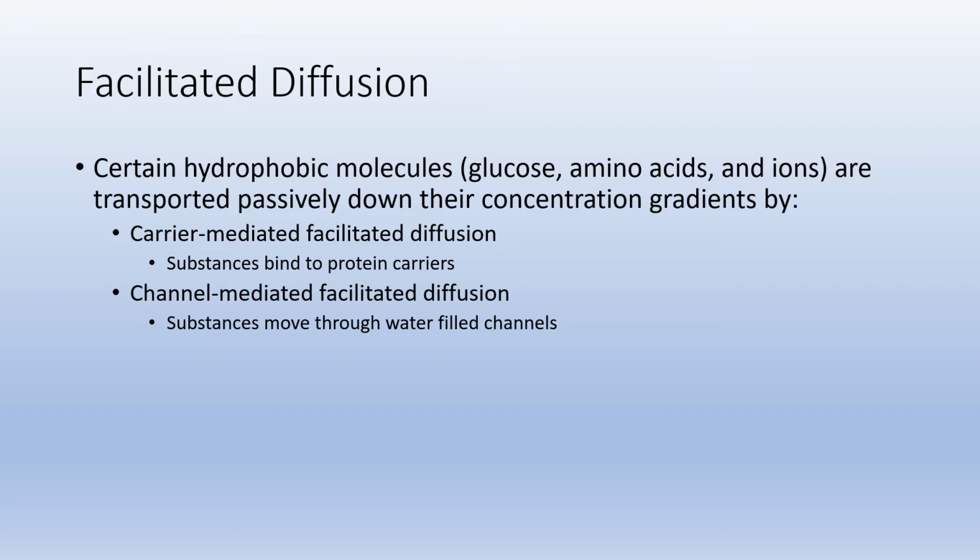A carrier-mediated facilitated diffusion is a membrane protein that will grab onto one of these molecules and alter its shape, ultimately allowing for this molecule or this substance to pass through the plasma membrane down its concentration gradient. A channel-mediated facilitated diffusion is a water channel. So certain lipid-insoluble solutes or other water molecules are allowed to move through these channels.